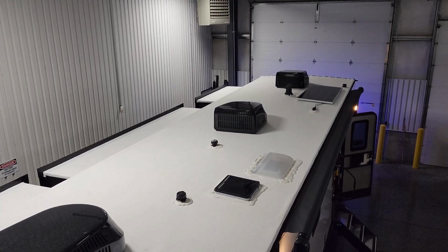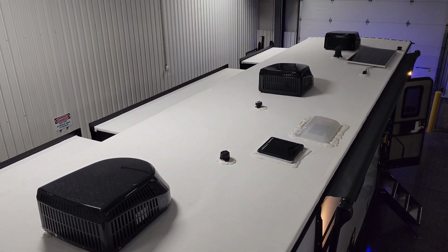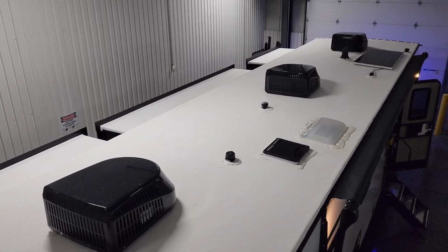But really, my main reason wanting to get up here was just to kind of remind you, there's a lot of stuff on your roof. Make sure you get up here, do your maintenance, take care of your seams and your seals and everything so that you don't end up with a problem with your brand new RV.